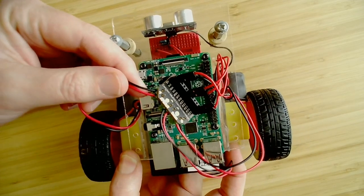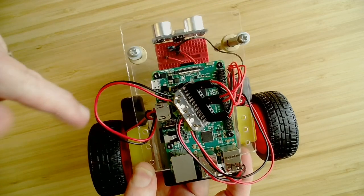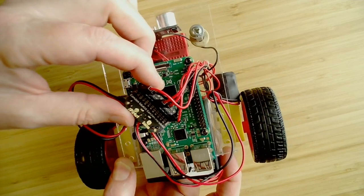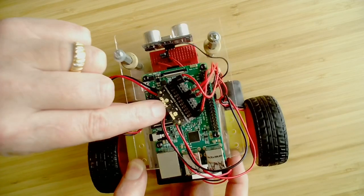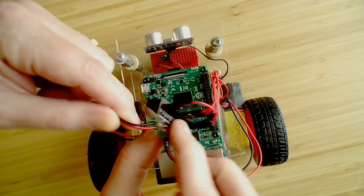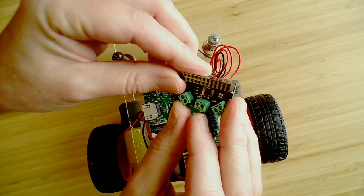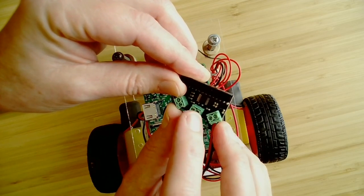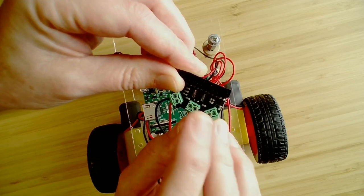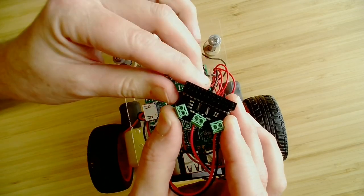If I just simply connected them directly to the power supply on the batteries, they would turn at full speed. However, by having this board on here, the board actually acts as a relay, and this power only gets sent to this motor when it's told to by this board. There's a small chip underneath here that acts as a bit of a relay that will then connect these wires to these wires, or connect these wires to these wires, and that's all based on what comes in off of these signals from the Raspberry Pi.